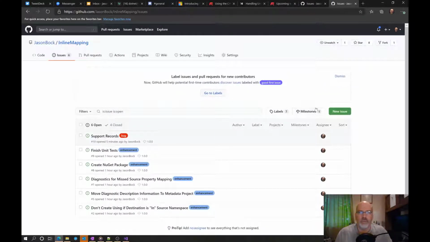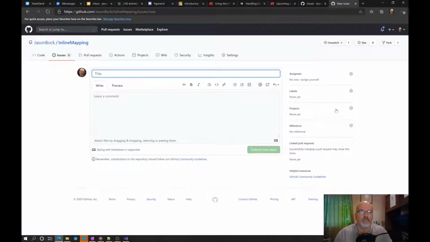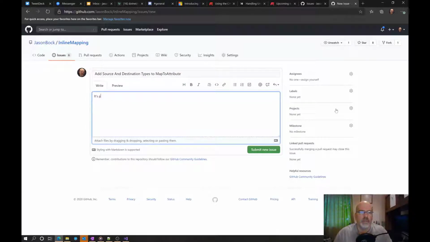There is an issue: add source and destination types to map to attribute. It's possible that the developer doesn't have access to the source code or the source type. Therefore, I should allow map to attribute to take the source and destination types.